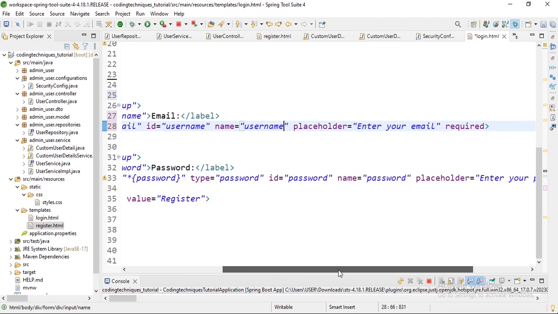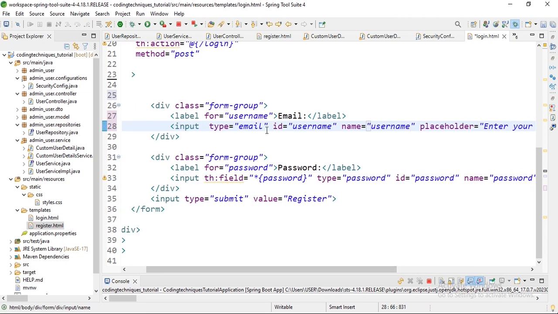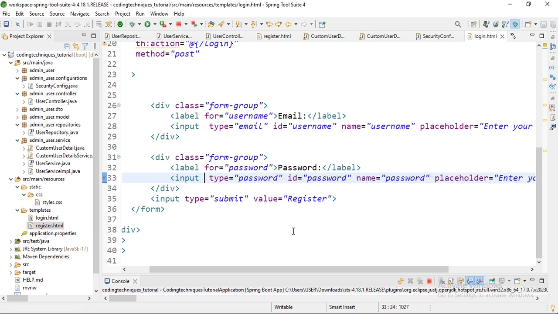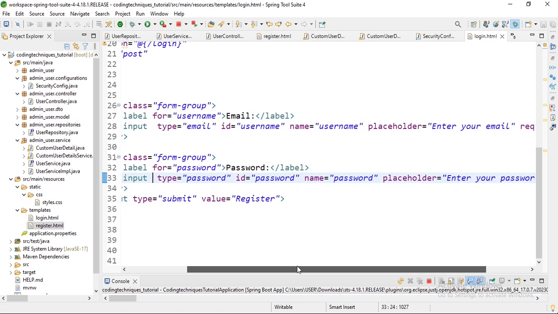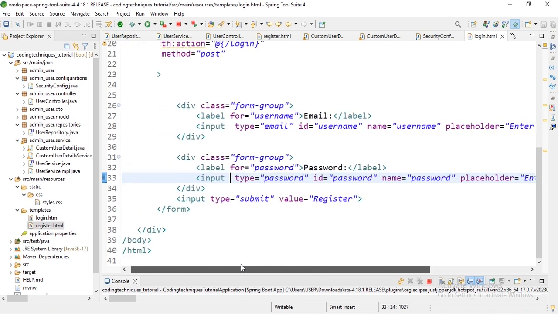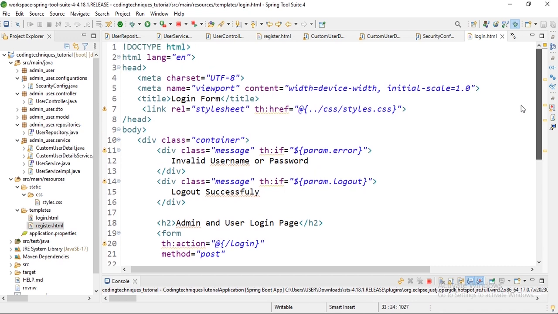We will leave it as email, and if we leave this as email, we don't have a problem. For this we will only remove this. So here is what we have, and this is the implementation for the login.